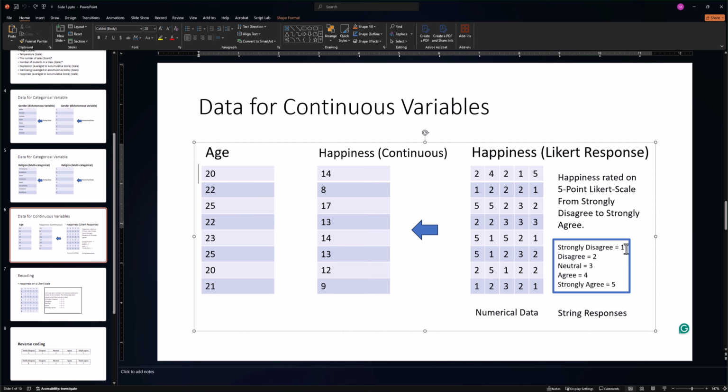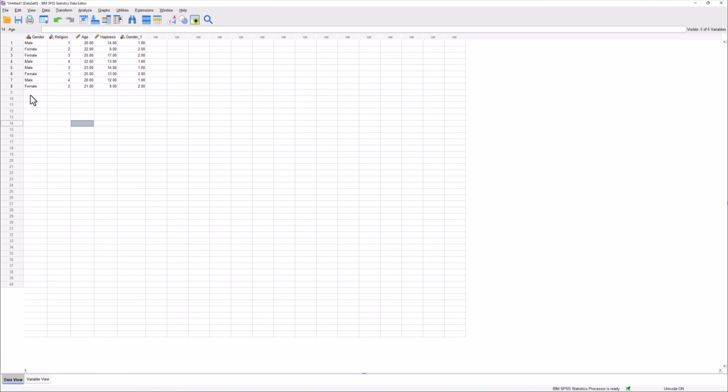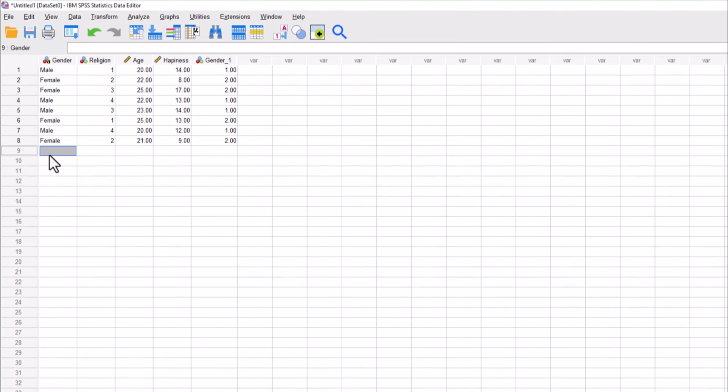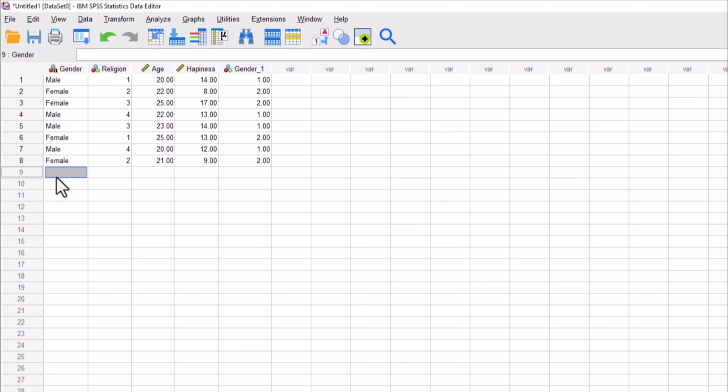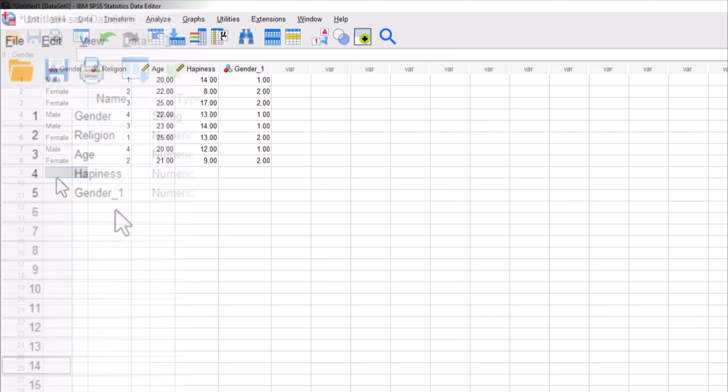This happiness tool consists of a 5-point Likert scale from strongly disagree to strongly agree. Strongly disagree means 1, disagree means 2, neutral is 3, agree is 4, and strongly agree is 5. Let's enter the 5-item responses in SPSS. But first, we need to create 5 question items in SPSS. I'll name the items H1 to H5, then assign the labels to the response values, and then enter the data in SPSS. Let's just create the 5-item happiness scale in SPSS.